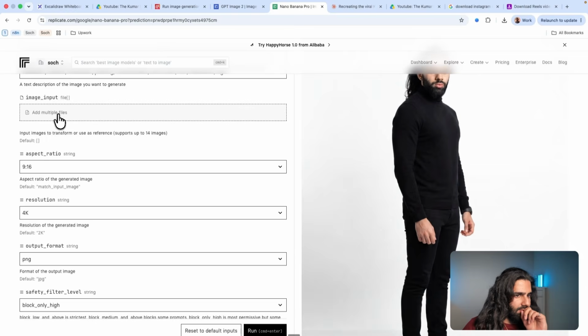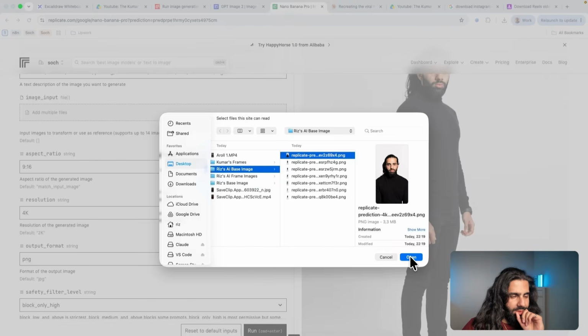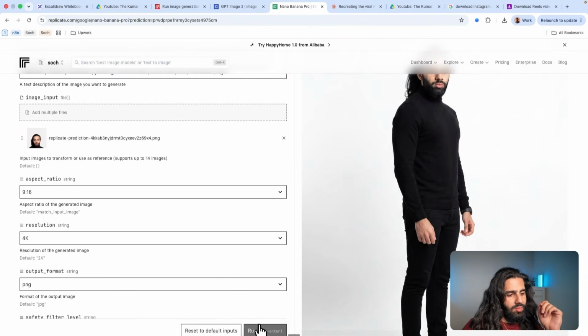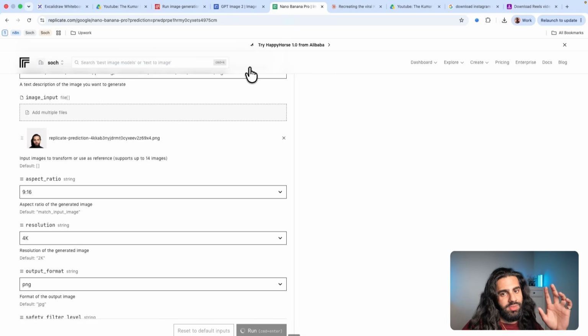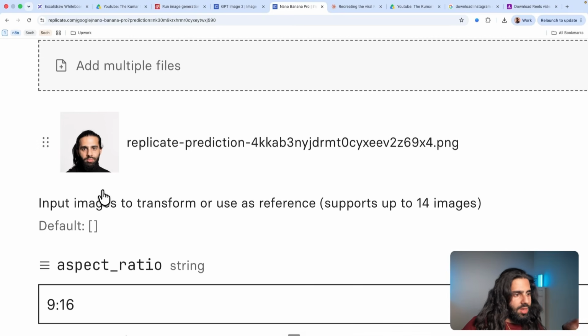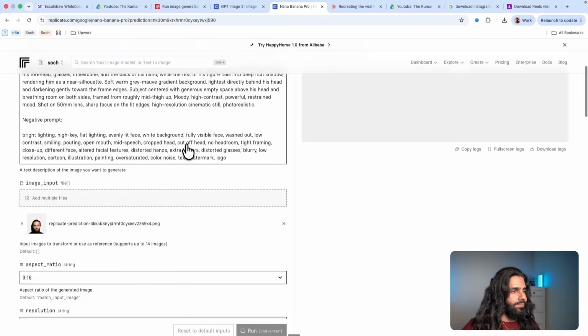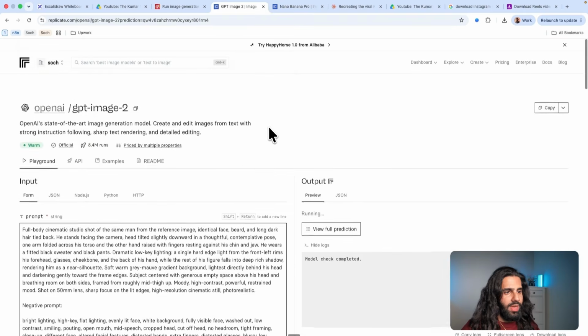Remove this. Run. And run. What we'll additionally do is, since I have used the one that is a bit close up, like this one, I'll also run the exact same prompt regardless of the output that we get here to give my full body image as well. Just want to test how that would look like. So let's wait for this to get completed.